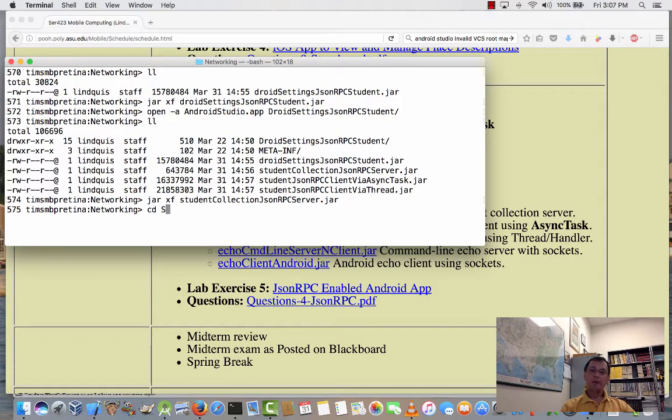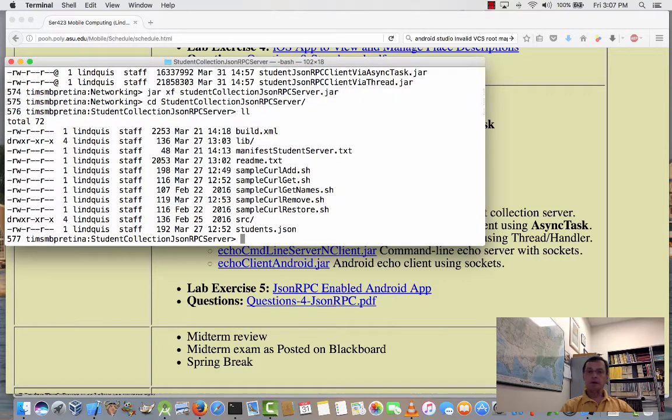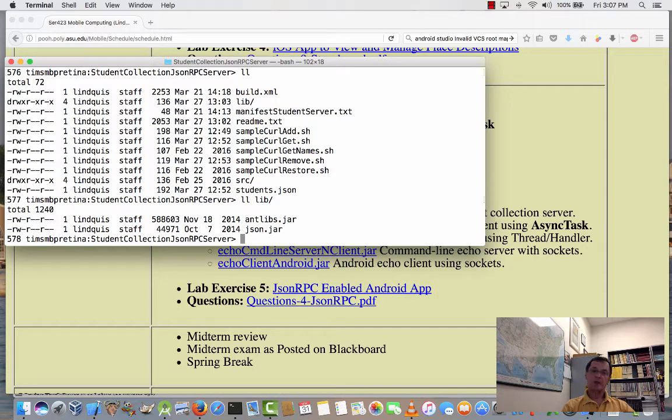And then change to that directory. You'll see there are some sample shell commands in that directory, and I don't think it comes with it already built. No, it's not. So it actually requires ant, which is available. If you look at the readme.txt file in here, it'll give you a link to ant if you don't already have it on your system.